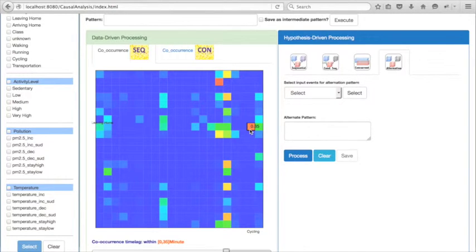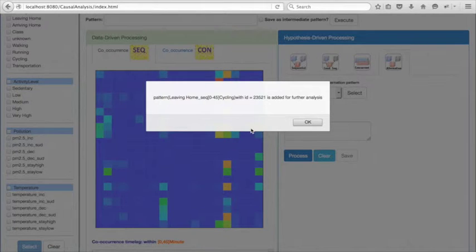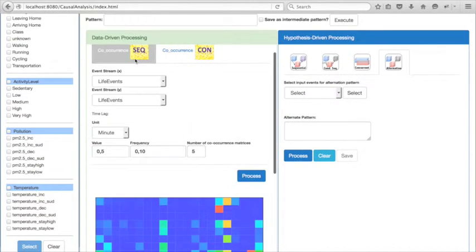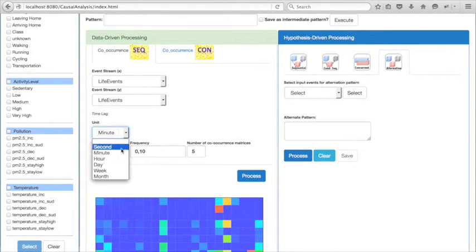So this demo is only about the bottom-up technique and how we can analyze some of the patterns with this data-driven processing, and how some patterns come to surface for further analysis. Also, we can easily change the time unit to be an hour, and then we can analyze the relation between the events within 1 hour or within 2 hours.